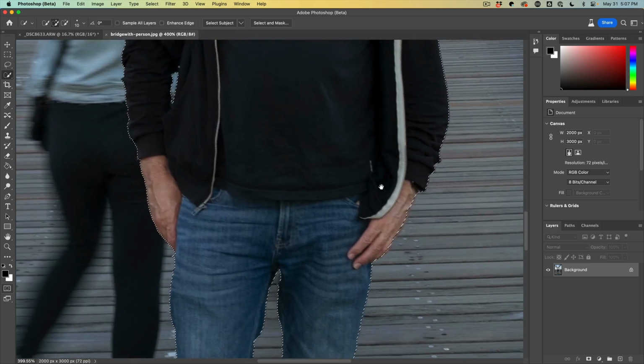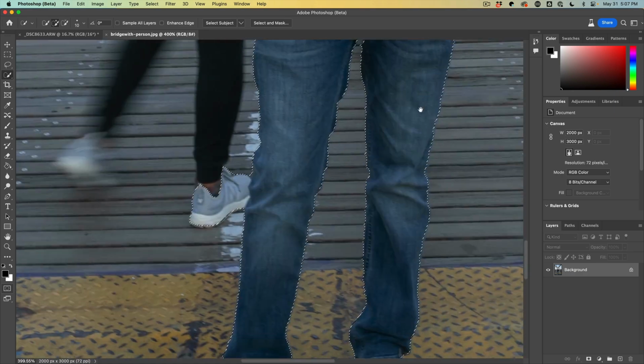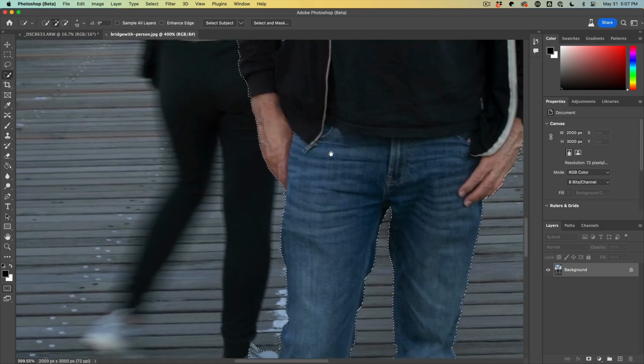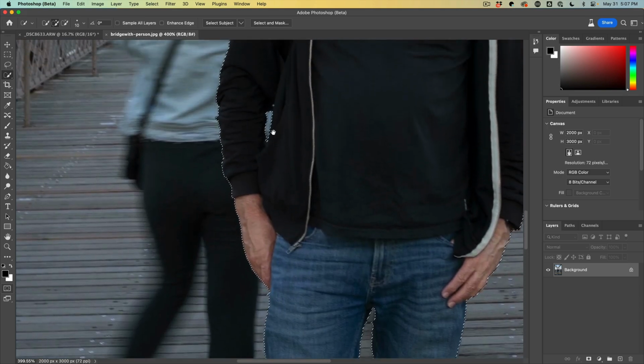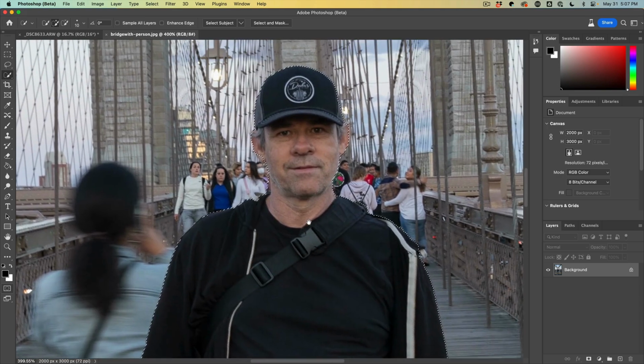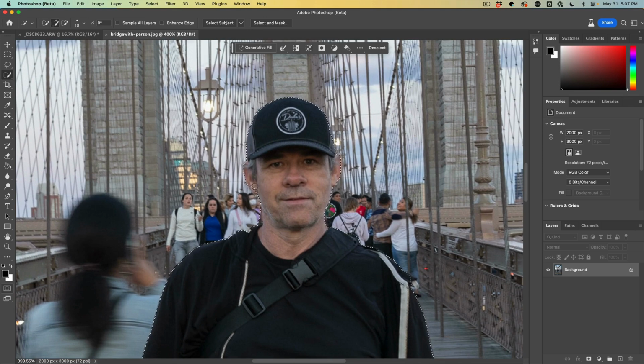Now, this isn't a course on making selections, so I'm not going to spend too much time on that, but I just want to show you how we can get a better selection here. And let's just go around there. And there we go. We just definitely want to get rid of these really obvious areas. Looking pretty good there. And I'm going to lose a little bit of my ear.